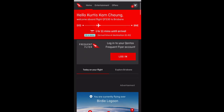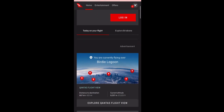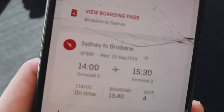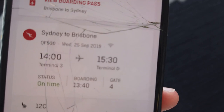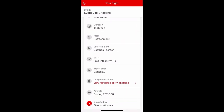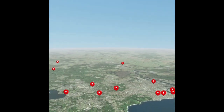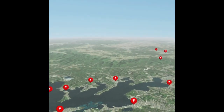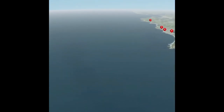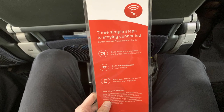You only have to install the Qantas Streaming Entertainment app, connect to the in-flight Wi-Fi, and you'll be able to view flight information, the moving map, and watch movies. Some flights, like my onward flight to Brisbane, have Wi-Fi for internet streaming too — just look for the Wi-Fi icon on the booking page in the app. The flight map in the Qstreaming app is as sophisticated as those on a full IFE system, showing remaining distance and time as well as information on different destinations. More instructions on in-flight connectivity can be found on a card located within the seat pocket.